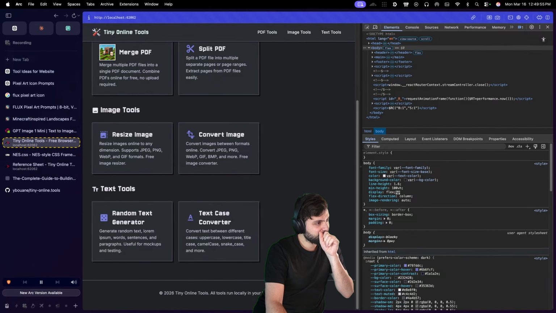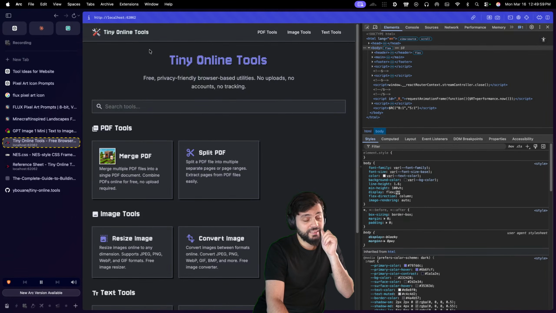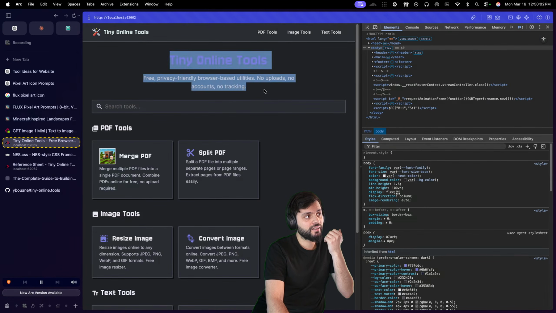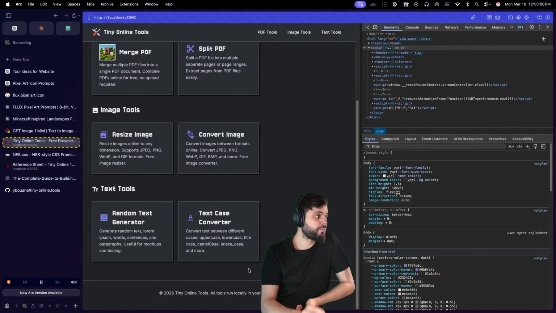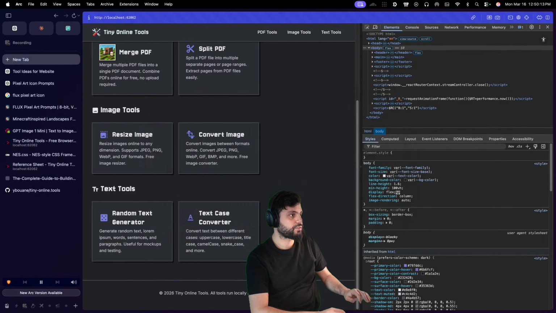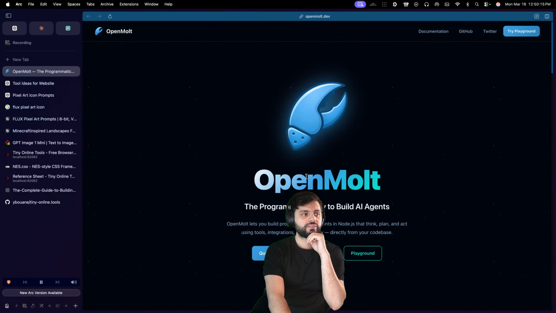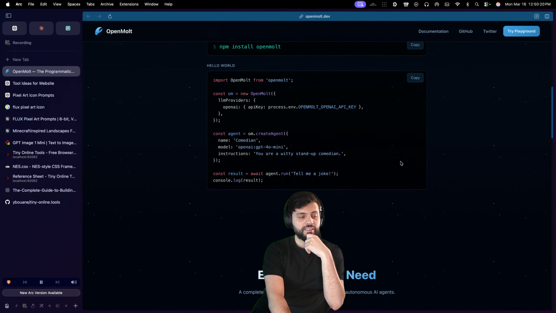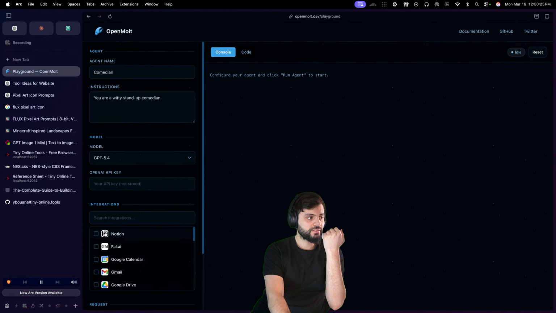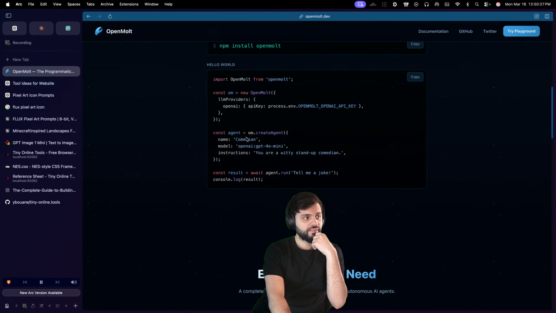And the last thing is probably we're gonna set up a blog. Again, SEO. This is our distribution, so we will probably add a blog system and we're gonna use OpenMolt that I talked about previously, which is an open source library that I've built that allows you to create agents that can do interesting things, that can use integrations, that can have memory, and so on.